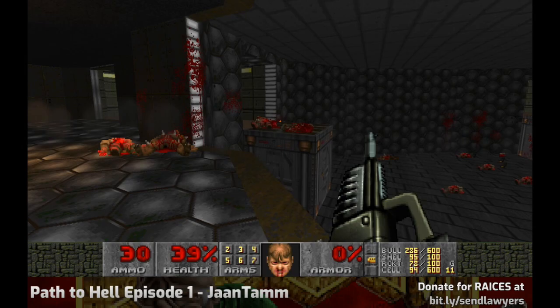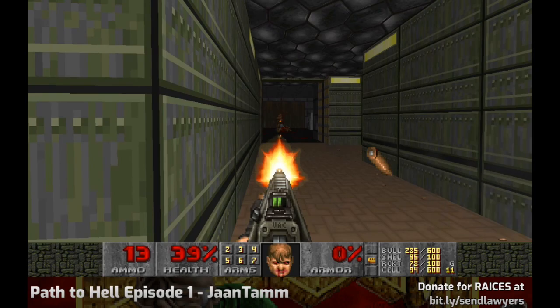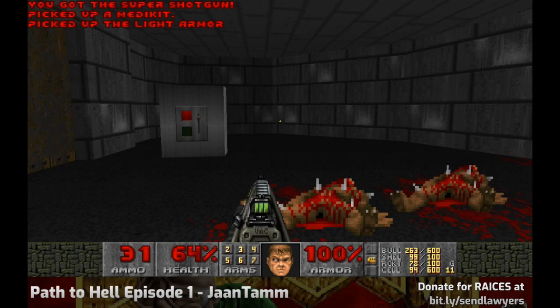That's quite Romero-like as well, the window with the shotgunners. And you can see that the horizontal auto-aim is taking hold a bit here.